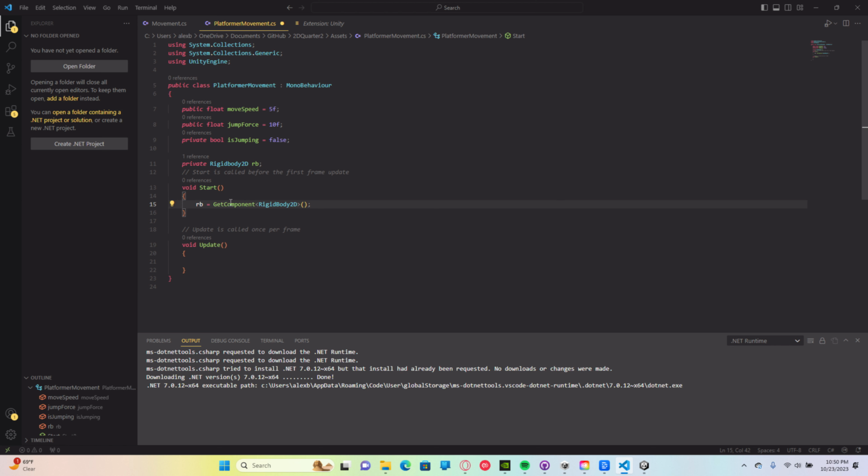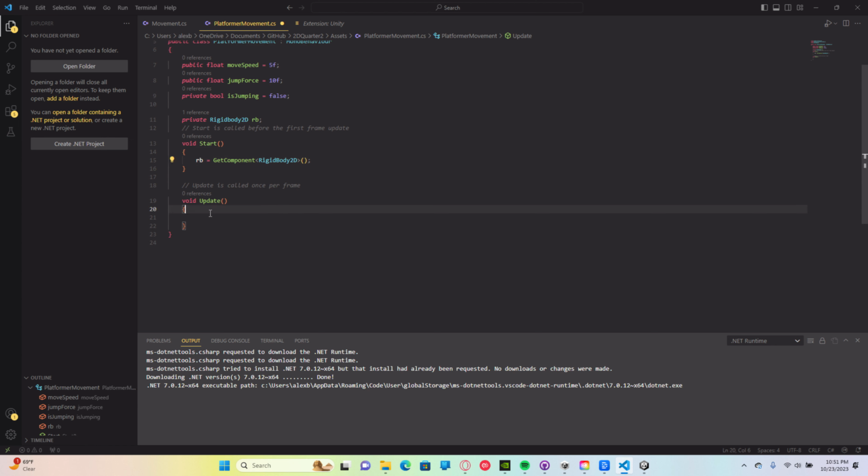So what this is doing is it is assigning our RB variable to the component that is attached to this game object, the Rigidbody2D component that is attached to this game object, so that we can reference that specific rigid body that is attached to our game object.